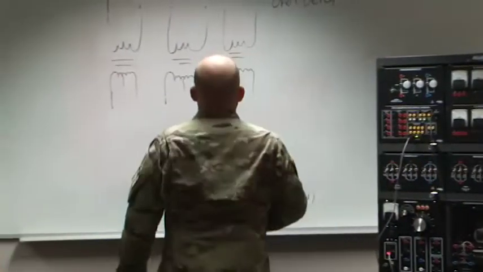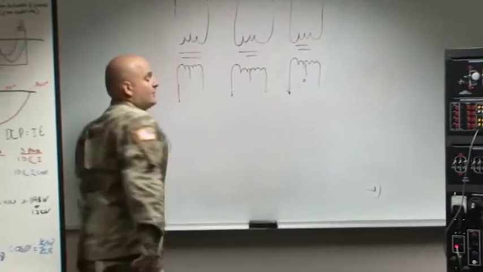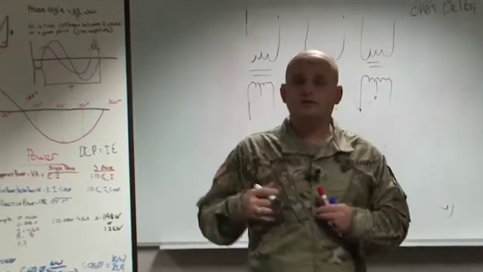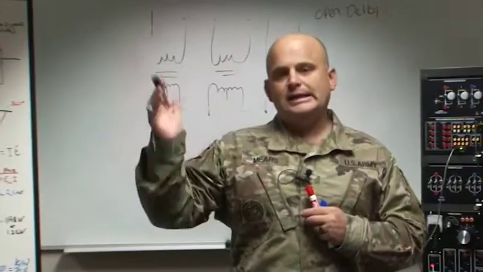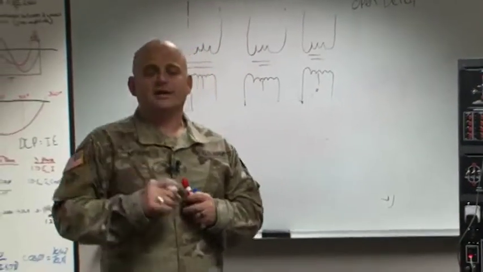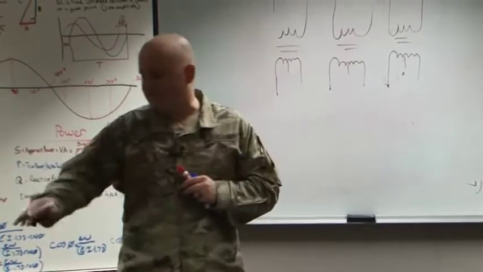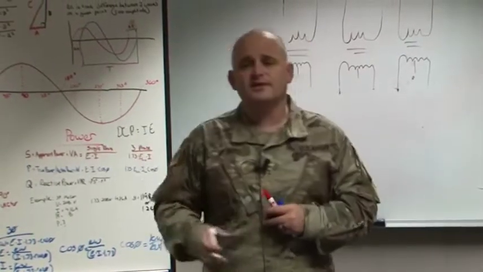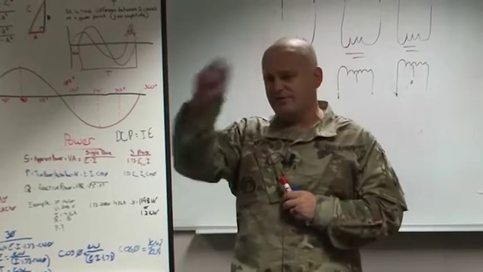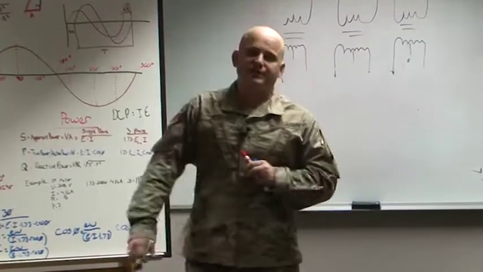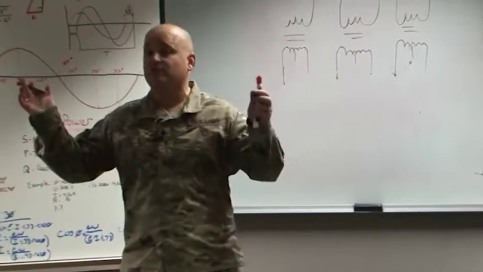Now, what an open delta configuration can do for you is this: if you had these 3 bucket transformers here, and Hurricane, whatever its name is that year, I like to say Hurricane Michael because that's me, right? Hurricane Michael came in, and it knocked out one of those transformers during a hurricane, and you're out there in whatever unit you are, whether you're providing DSCA operations or you're with 249th and you're working for ESF number 3 and working for FEMA, and you're out there trying to say, hey, we need to get power up to this critical facility, and their 3-phase transformer bank's gone.